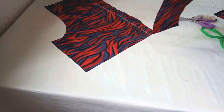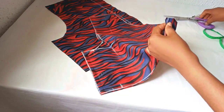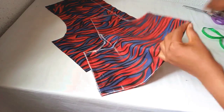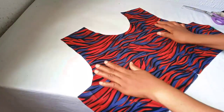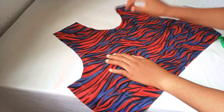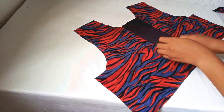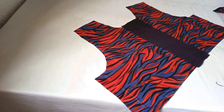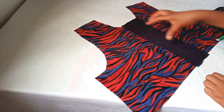Then for the facing that I'll be using for this front, I need to notch this. This is the right side of our front, and I'm going to be using a black fabric for the facing. This black fabric is 4 inches width, and it's the same length with this half length.